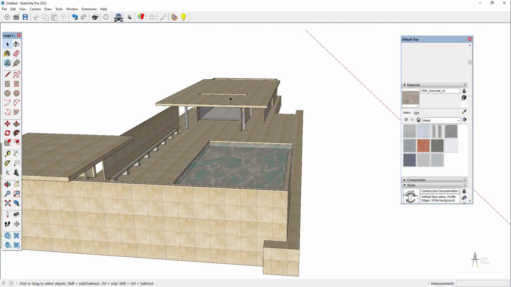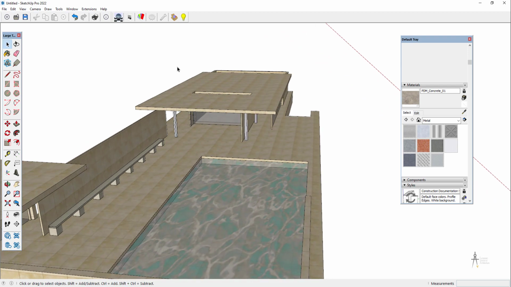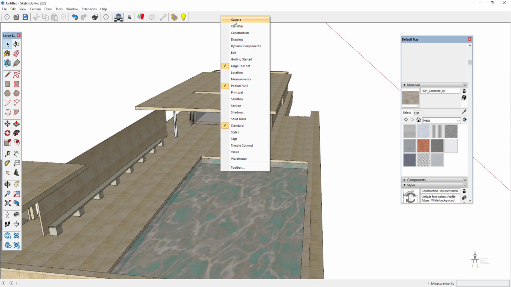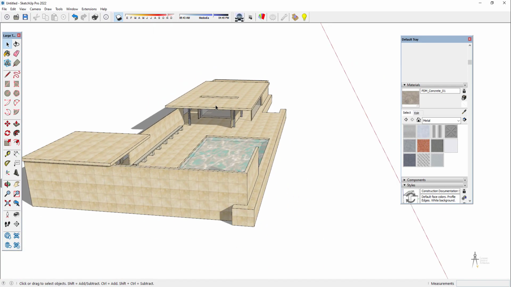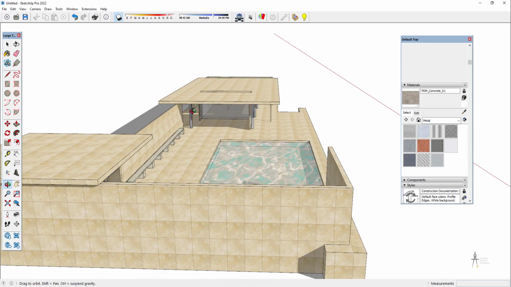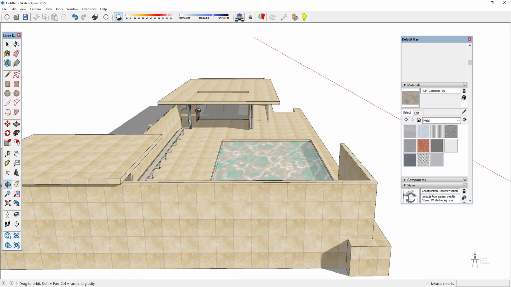Just to finish and to give it a bit more credibility, there is a tool which is adding shadow. Right click here and shadows. And on the box or here, this is to adjust these sliders here. But if you click on this cube, it just adds credibility to it.